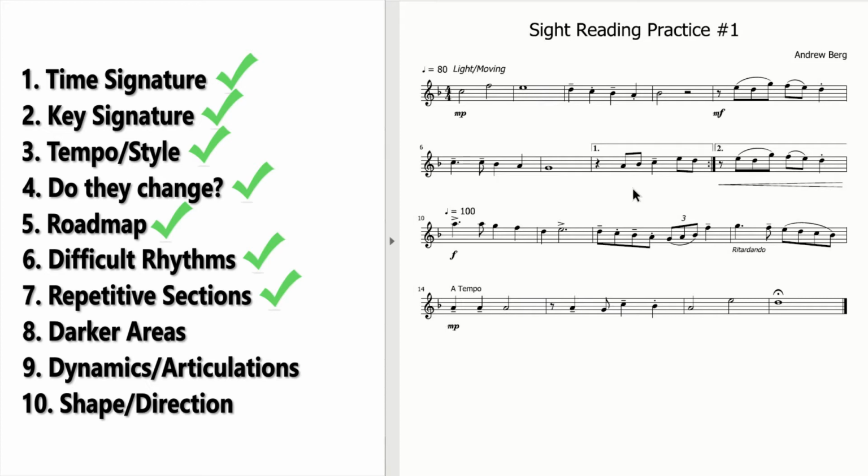This refers to literally any spot on the piece that is darker in color, basically areas that have the most amount of notes. In this piece it's mostly quarter notes, half notes, and whole notes. Anything that's an eighth note and faster, I would say, is a darker area, something you'd want to look at. So again, we have this section right here, which repeats at this point here. If that does look difficult to you, now's a good time to go through and make sure you practice it before we actually do the sight reading.